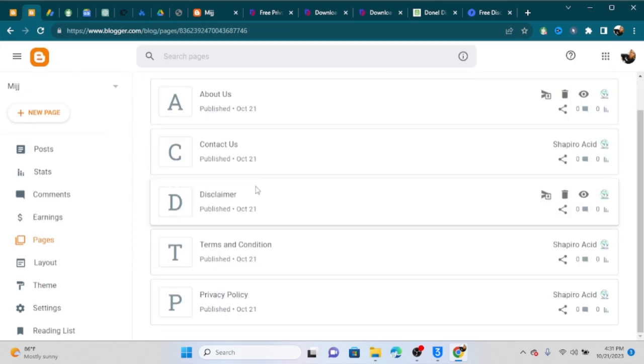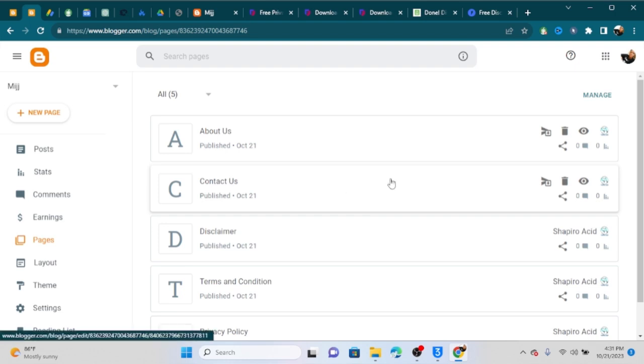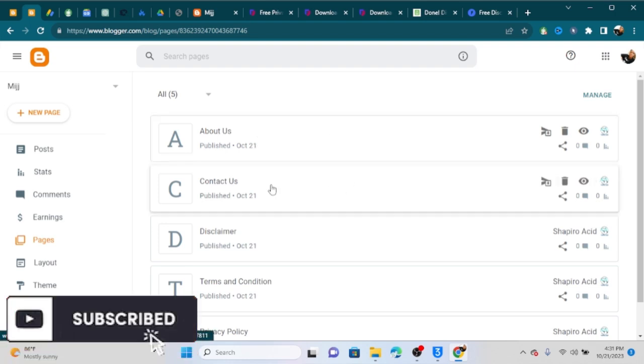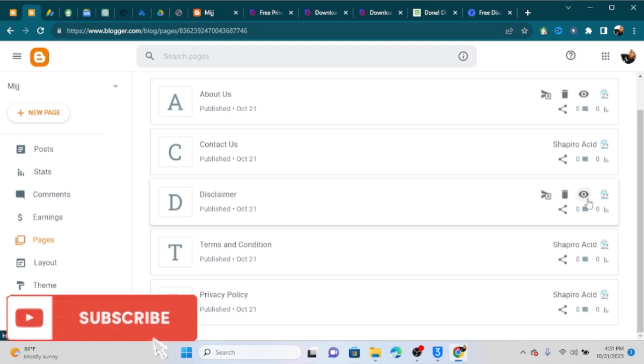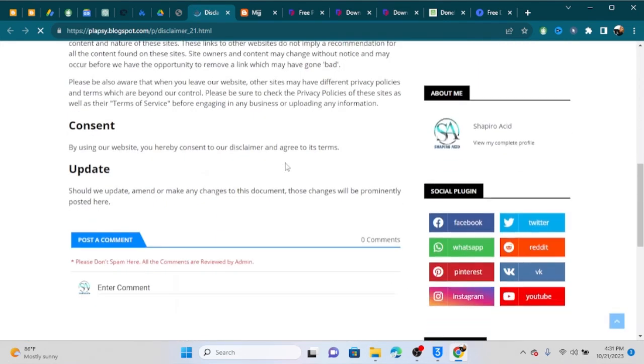So I think this is the website we are working on. We worked on it for the last 2 days. This is the website, how we are able to create all these pages and how these pages are all reflecting on our site. When you click on it, you can see it's really working on the site, and they're at the top here. Don't worry, I'll show you how they appear at the top in the video.